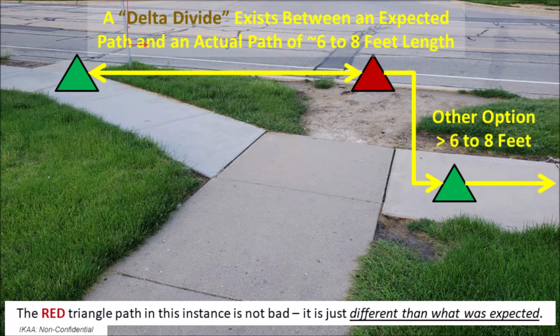Three possible feedback outcomes might include here. One would be correction, where you might block off, fence off, or enforce the path to the intended design. Two, modification, where I change the intended path to better match the actual path taken. Or three, basically do nothing because there's no value in making the change. But what I'm trying to state here, similar to this case example, is how we desire for our organizations, our teams, and our people to grow through the understanding of the differences causing a delta divide like this. Our knowledge will mature, yes, but the idea is that we want our people to grow along with it as an important part of this journey.